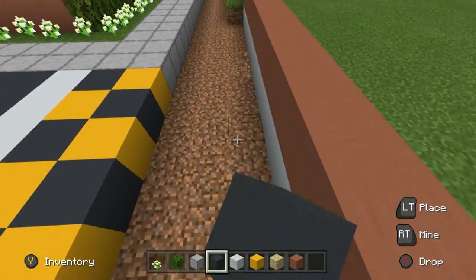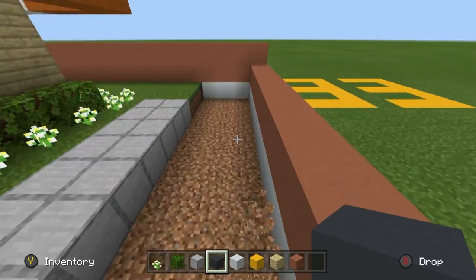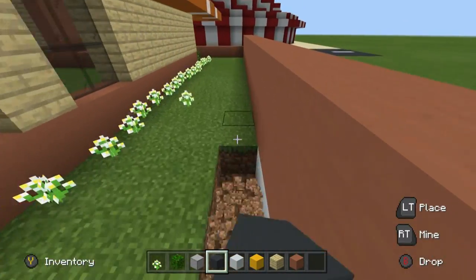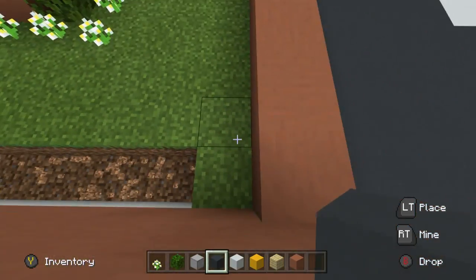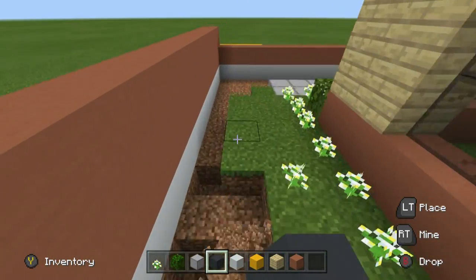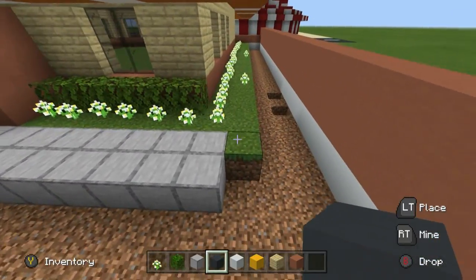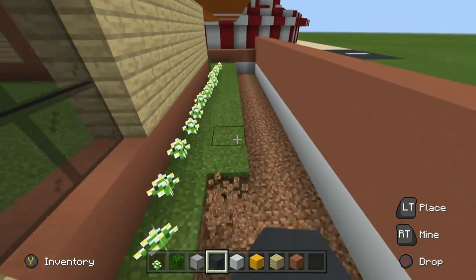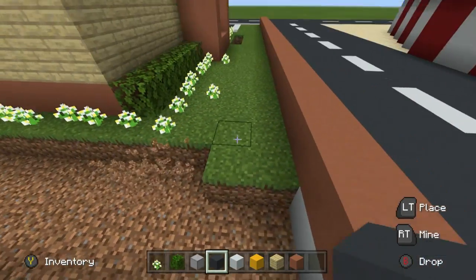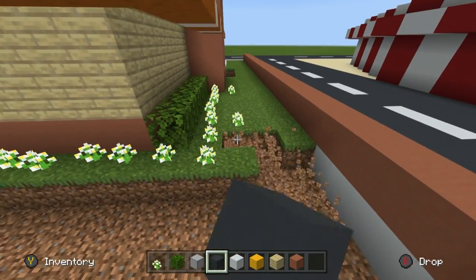Just like so. And we've just got to take out all of the grass and replace it with grey concrete. Quite boring to watch, really, but I guess that it's got to be done. And then, other than the sign, if you want to make a little mock menu on the side somewhere, it's not a great place for it, other than maybe at the back here, or maybe we just order at the window.